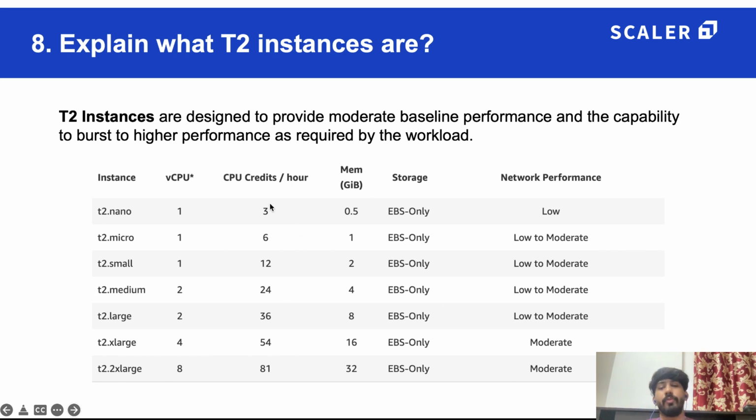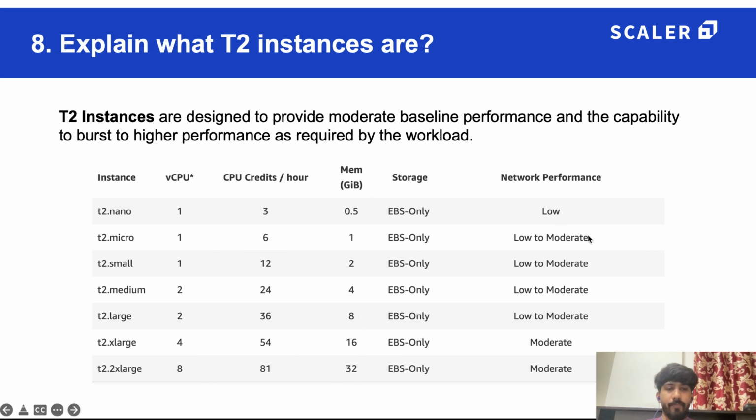Right. So the difference between micro, small, and medium comes within the memory range and the CPU credits. So let's not go into CPU credits. That's a whole other concept. So let's just understand the storage and memory and the virtual CPU. We already understood virtual CPU. So memory, you can see nano has only 0.5 gigabytes of RAM. Micro is 1, small is 2, medium is 4, 8, 16, 32, right?